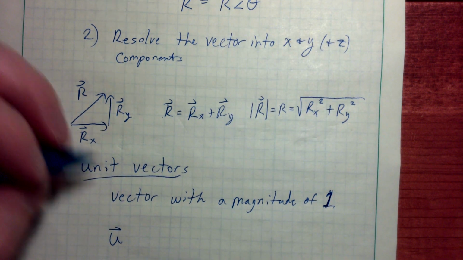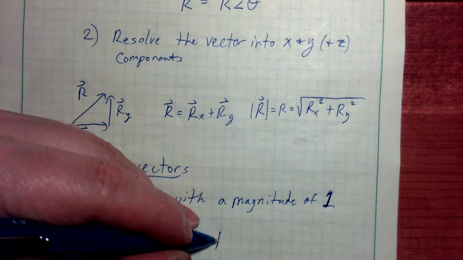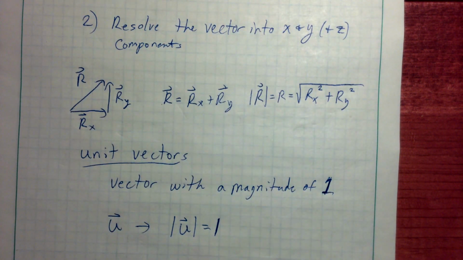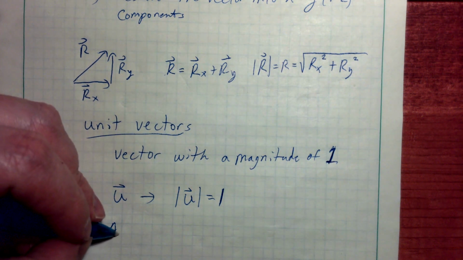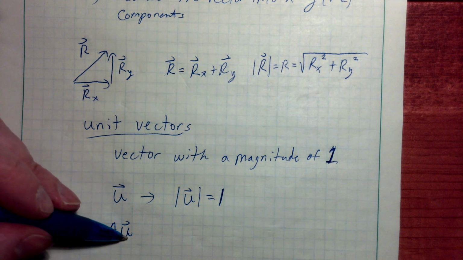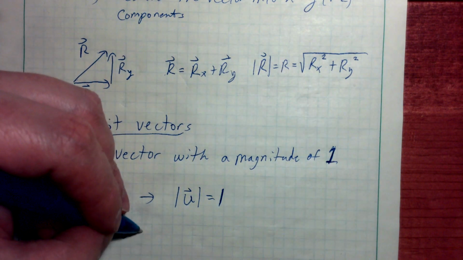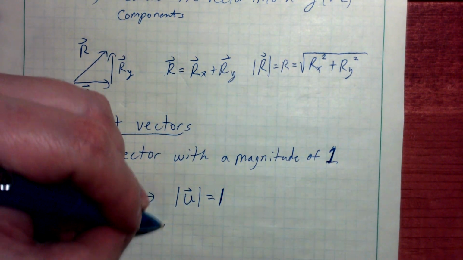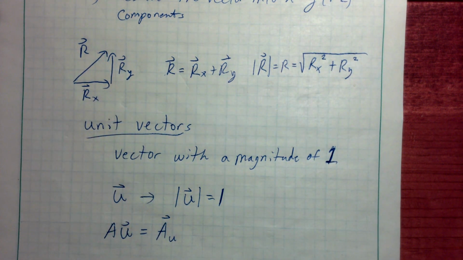vector. So a unit vector is one such that if I take the magnitude of this vector, I will find it's 1. This is normally how I draw 1, because you can see I do a terrible job drawing it fancy. For example, if I've got some quantity, some magnitude a, and I multiply it by some unit vector. By the way, my lowercase u's I'll normally put a little tail on them. Some students have had thermo with me, and you know this. What happens then is I get a vector a, and you can subscript it with a little u just to indicate what direction it's actually in.